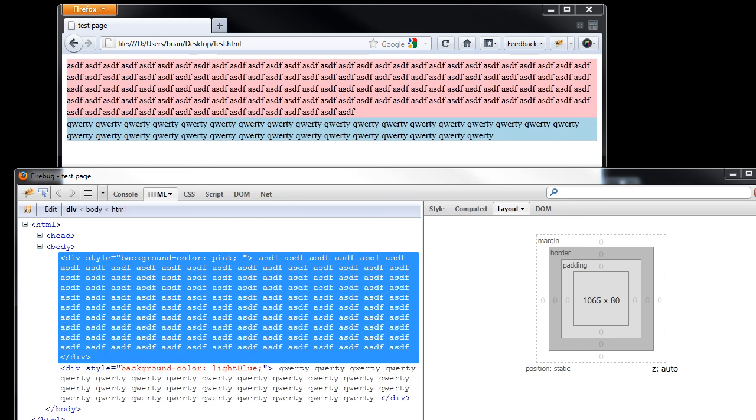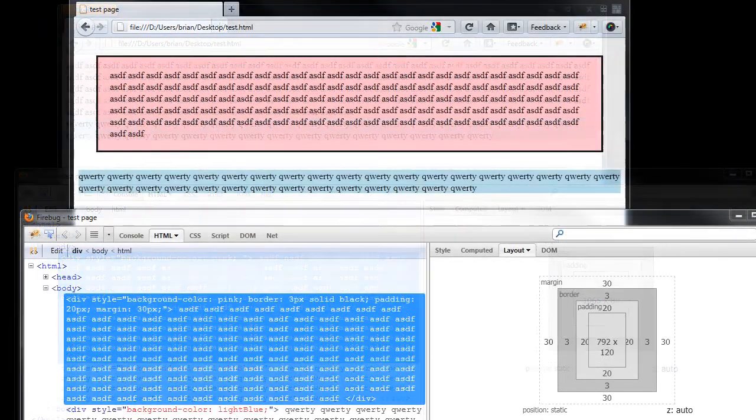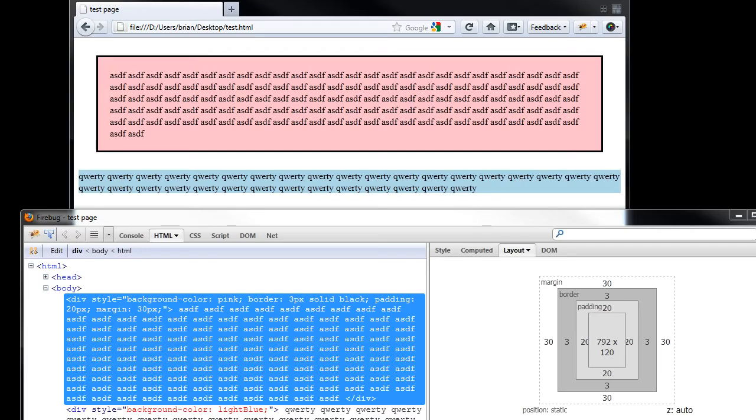If I have to give a general rule though, I would say that you use margin to put distance between the block itself and adjacent items, and then use padding when you want to squeeze within that area. You want to squeeze the content into smaller confines. It's still a pretty subtle distinction, but I find it's a useful rule of thumb. In any case, here's a simple illustration of these properties.